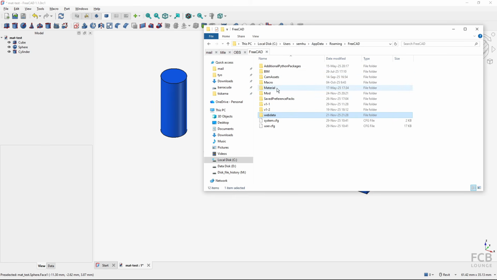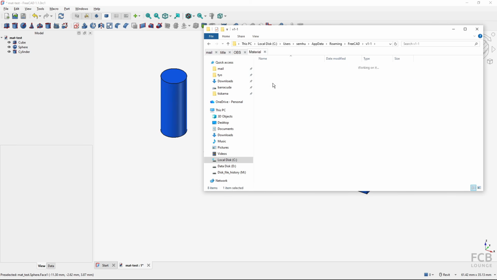And here it's either in the material folder, or in version 1.1 it could be the version of FreeCAD that you have. So for me it's version 1.1, and here the material folder. If I click here, you can see this is the folder that I created, FCB Lounge Materials, and here is the ceramic tiles blue material.